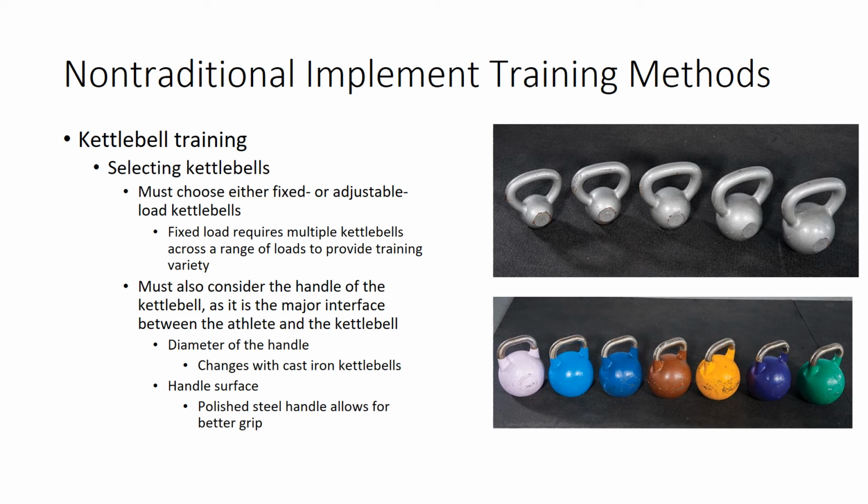The cast iron kettlebells range in size depending on their weight, while the sport kettlebell has a universal design and measurements. The size of the kettlebell does not change based on the weight, and the various weights are indicated by different colors while utilizing the sport kettlebell. When you are looking at the prices of these two kettlebells, the cast iron kettlebell is less expensive. A major thing to consider when selecting a kettlebell is the type of load provided. The cast iron and sport kettlebells have a constant load, while they also make adjustable kettlebells. These bells are either plate loaded or shot loaded.